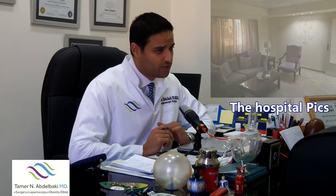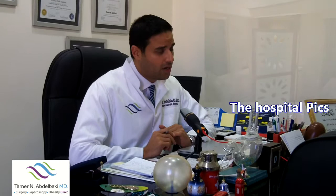So once we're done with the questionnaire or the clinic checkup, we go for the pre-op labs. There are a couple of pre-op labs and x-rays that we order. For people living here or people planning to come early, they can always do those labs and x-rays before hospital admission. For people who are traveling, we arrange a pre-surgery hospital admission, so you can get admitted at the hospital 1 or 2 days before the surgery. Some people fly in, so we arrange a ride for you from the airport to the hospital. The following morning, we arrange for some labs to be done, and later in the afternoon, you do the x-ray.